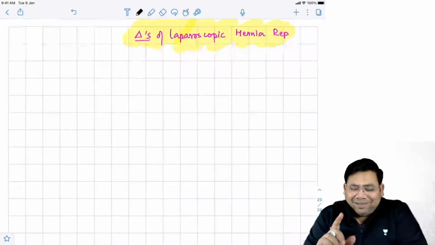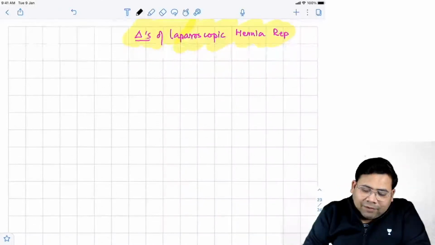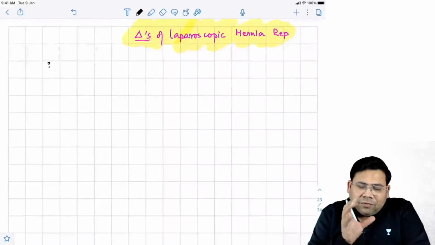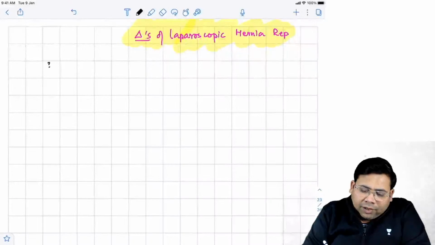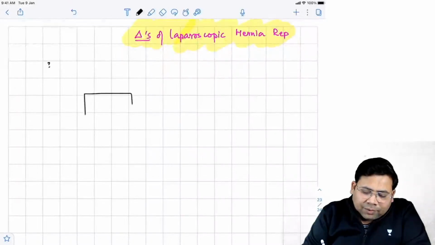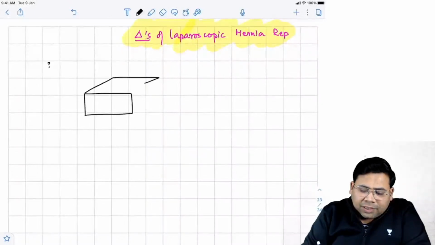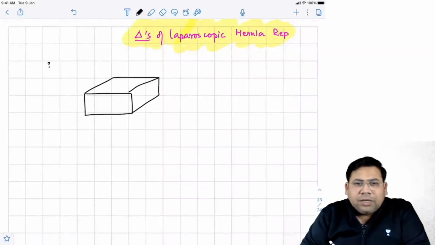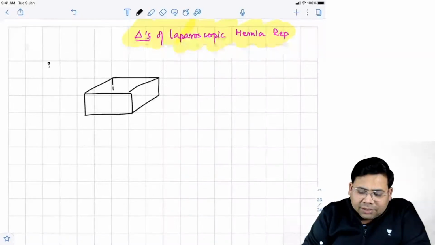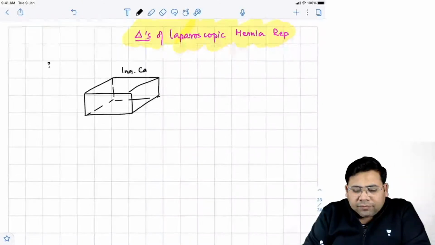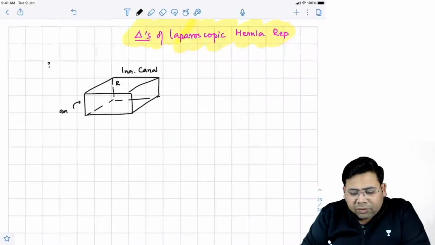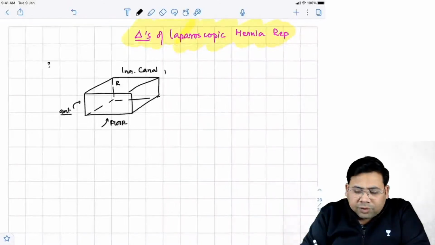It's very simple. सबसे पहले develop the orientation. The first thing, if you want to understand them, develop the orientation. Where are you? सबसे पहले तो यही पता होना चाहिए, where are you? So बच्चे, take this to be inguinal canal. Imagine this to be what? Inguinal canal. So this is roof, this is the anterior wall, this is the floor, and this is the posterior wall.